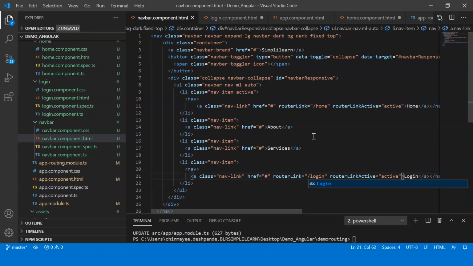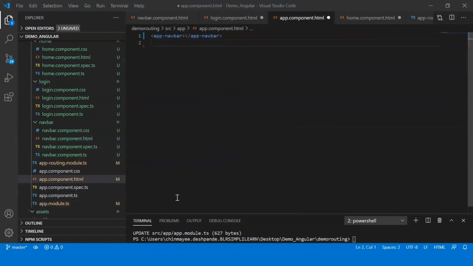Now, despite all this, how are we specifying where these components are to be displayed? The answer to this is using the router-outlet directive. Again, this directive is available in the router package. So we have to add that in our app.component.html file. Here, just go ahead and type router-outlet.